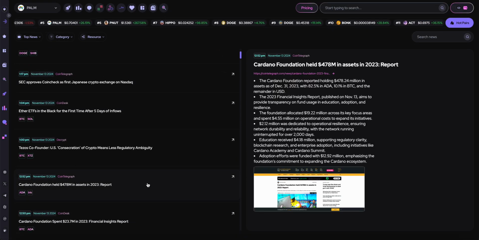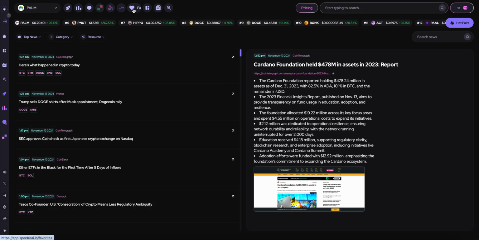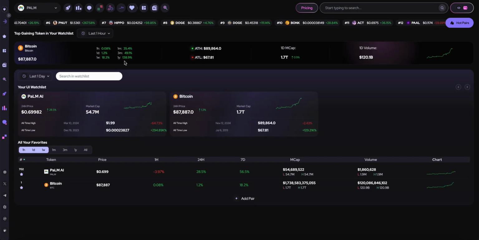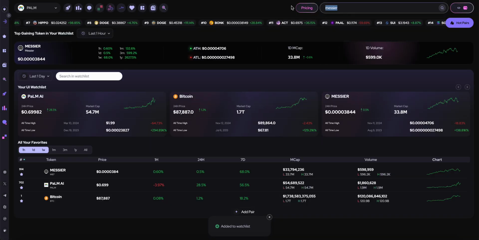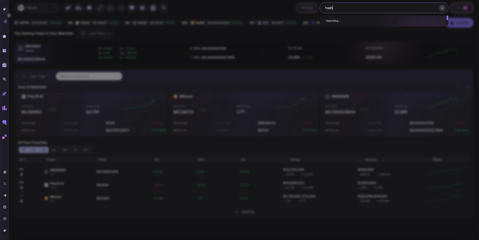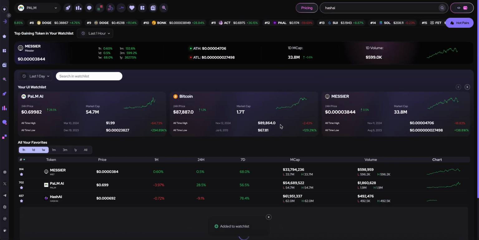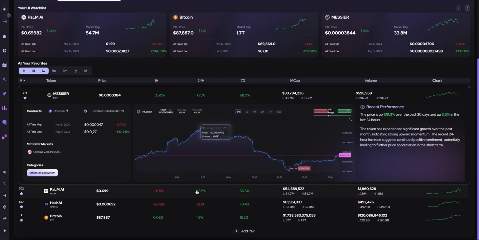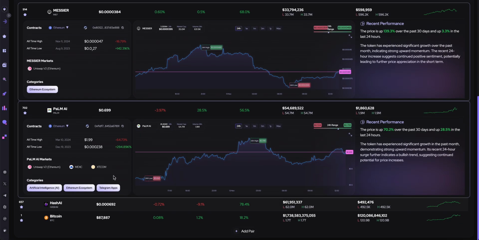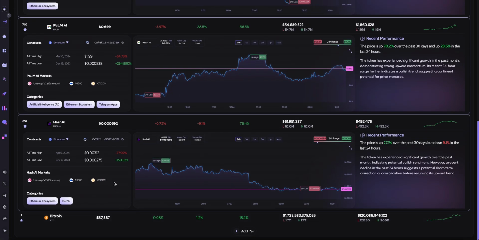You can see it's here Cointelegraph. You can see the actual links, all the necessary information. We can go to the favorites. Here you have multiple charts. You can add a couple more projects. Let's add Messier here, for instance. Let's add a couple more. There we go. So let's say I got 4 projects right here. I can click on any chart, a second chart, third, and fourth.